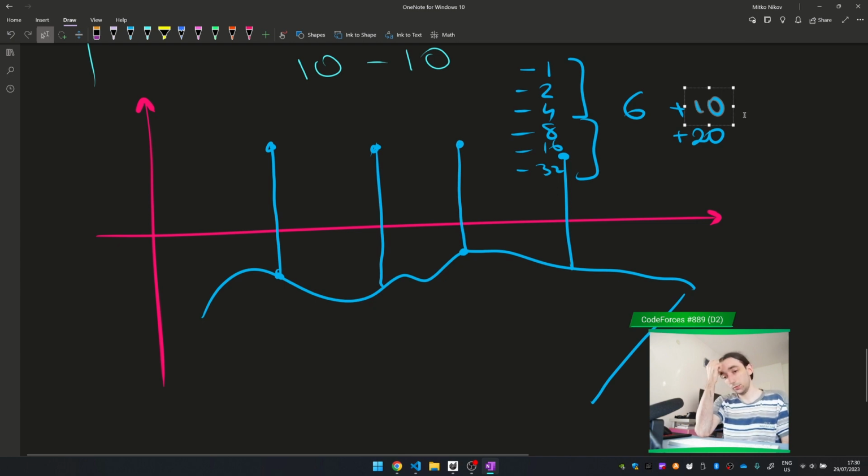If they're equally spaced, then there's like 10 positive and then negative numbers.